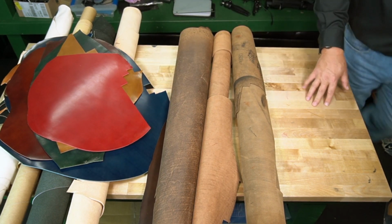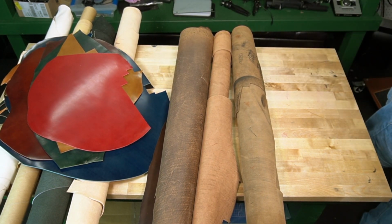So next we'll get into some of the alligator skins. I've got several here, so I'll just get them out on the table.